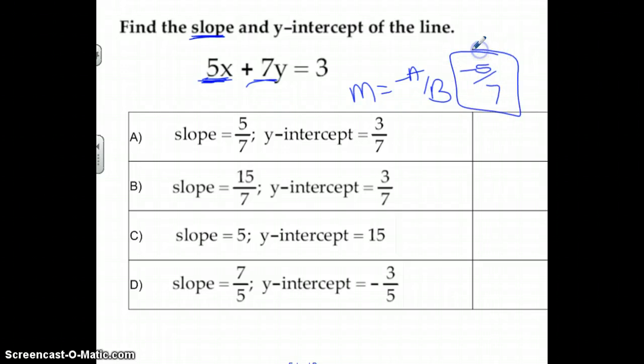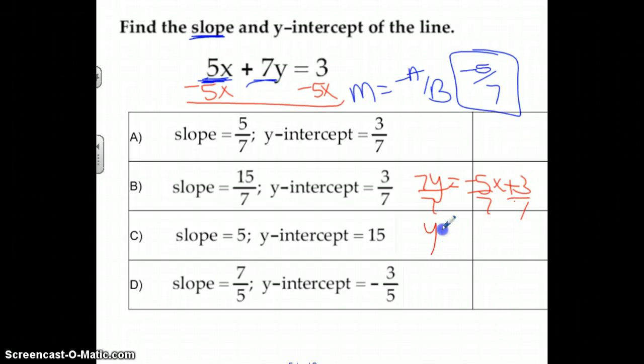That's much faster than spending the time and trying to make a mistake by subtracting off 5x. This is how the books teach it, getting 7y is equal to negative 5x plus 3, and then dividing each term by 7. It takes a lot of time, and again, there are some mistakes that can be made in here. So I could have found that negative 5/7 by using the definition a lot easier.